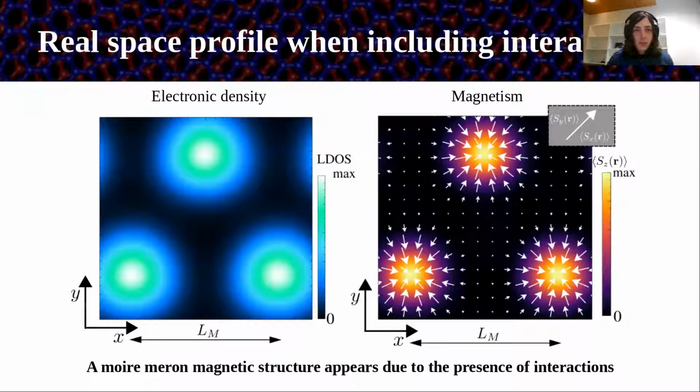And in particular, we can introduce local and non-local interactions in this full atomistic model. And when we do it, we essentially see that when we include, let's say, 1 electron per Moiré unit cell as doping, the electronic density develops the typical triangular Moiré superlattice profile. And of course, the magnetization that we get in our system also develops such profile. But perhaps the most interesting thing is that the magnetization is no longer collinear, but what we observe is a single meron in each unit cell. And just as a reminder, a meron is something like 1/2 of a skyrmion.